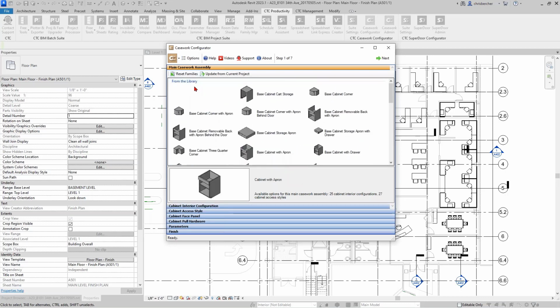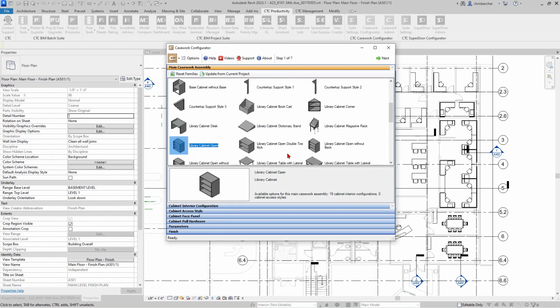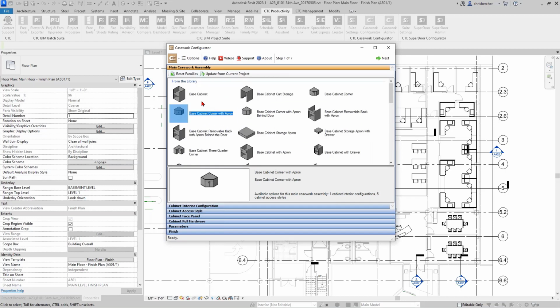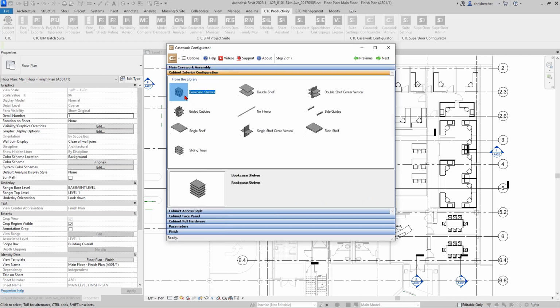So if I wanted to start with a base cabinet or a cart storage or a corner cabinet or a tall cabinet or some shelving, right? Magazine racks. There's a lot here to work with. Tall cabinet, wardrobe cabinet. So I'm going to start with something super simple, base cabinet, and you can double click it to keep going, or you can select and hit next. Either way, I'm a double click kind of guy. I guess you could say I've got an itchy trigger finger, so that's what I'm going to work with.